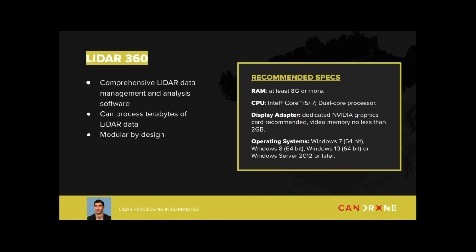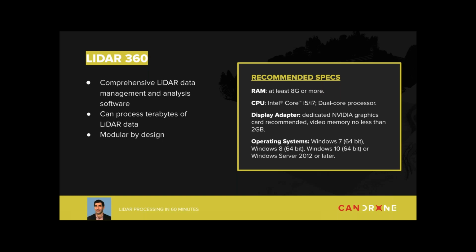So in this webinar, we'll be focusing on the basics of LiDAR 360, which is the software used to process and manage LiDAR files, offering a comprehensive data analysis solution. Now, there's no requirement for internet connection, and it can process terabytes of data locally, which means you can take it out on a laptop and use it in the field.